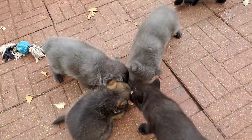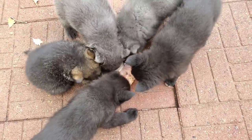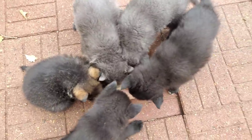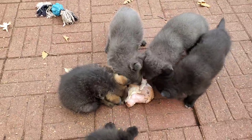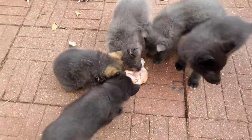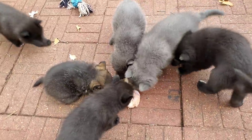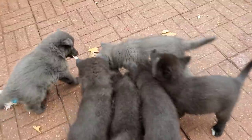You can see none of these pups are trying to take the piece away from the others and dominate them — they're all working together on that. It's interesting. This straggler that was over there eating that one decided, hey, I'm going to come in and get on this one.